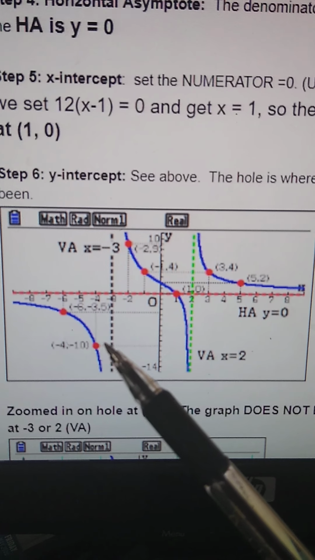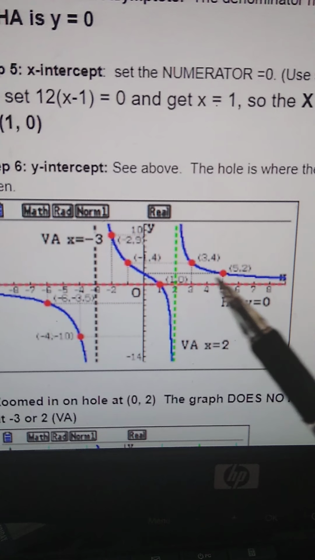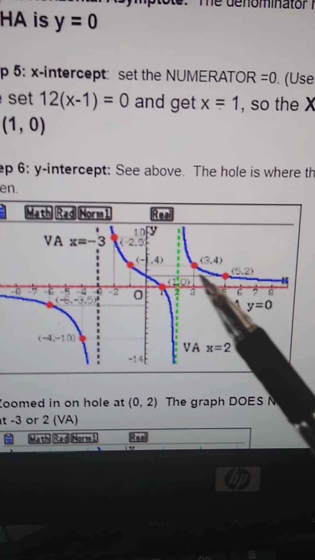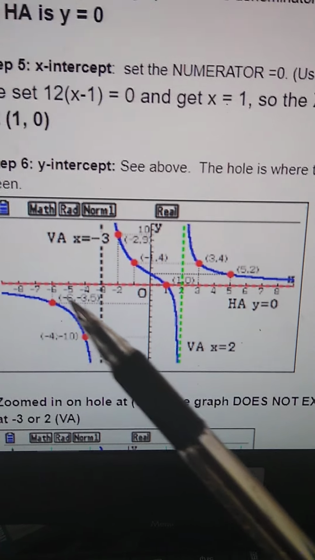But I have negative 6, negative 4, negative 2, negative 1. A lot of these points came out nice and clean. 3, 4, 5, 2. Get and label several points so you know exactly where it's passing. Because where you'll end up losing points is if you graph it. Let me just quickly sketch. Here's my one vertical asymptote. Here's my other vertical asymptote. And then there's this. And then you have a hole here and this here.